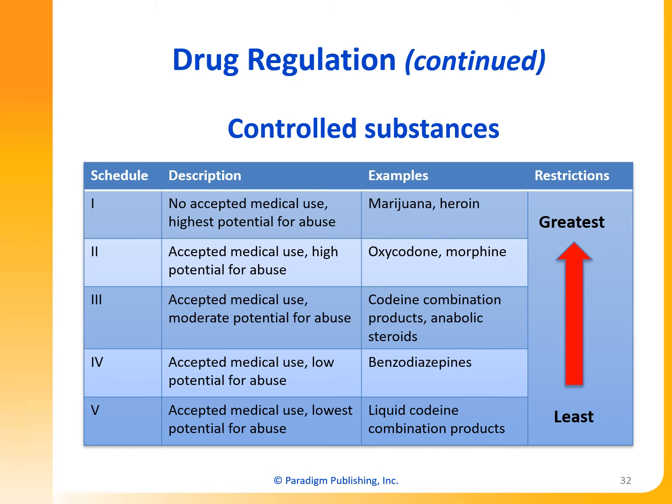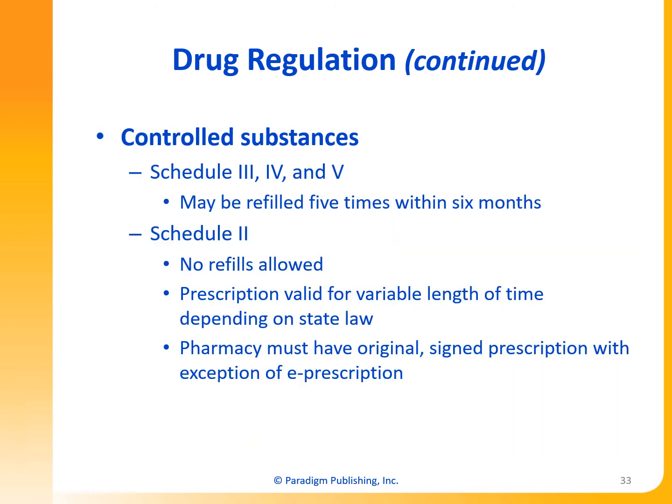So there's different schedules. A Schedule 1 is not legal here in the United States. For the most part, marijuana is actually considered a Schedule 1, and I'm sure, as you know, different states in the United States have legalized the use of recreational marijuana. But things like heroin and stuff like that are also considered a Schedule 1, and they have no legal use here. A Schedule 2 is things like morphine and oxycodone, and I just totally skipped over that.